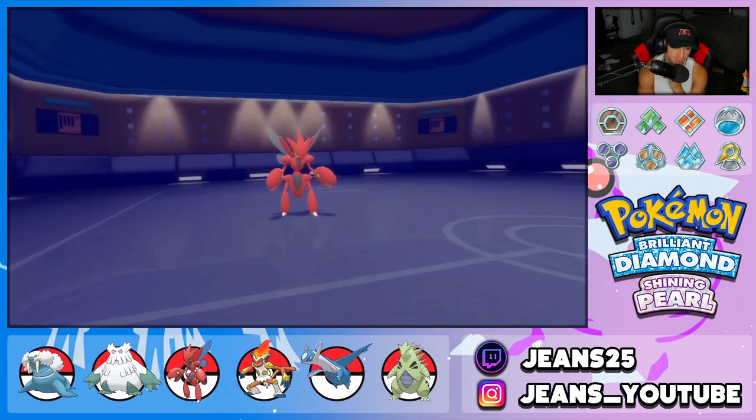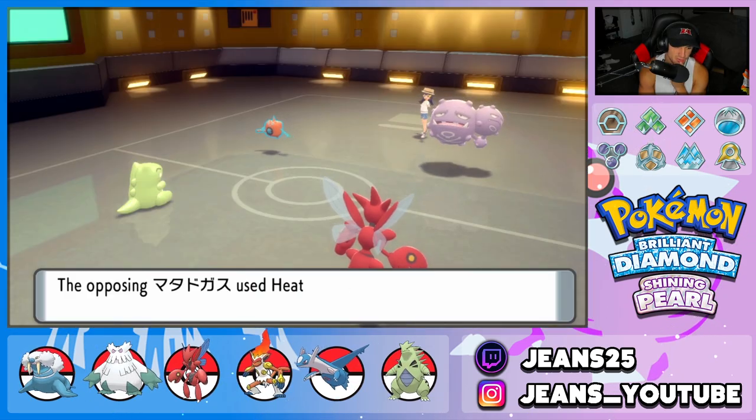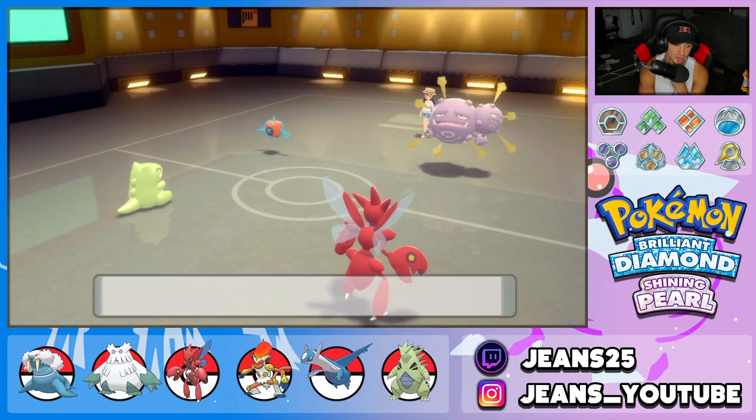Go to my WALREIN. No, it goes to my Scissor. Scissor, can you eat that, right? Can. Beautiful. Land is Sheer Cold. Heat Wave's going to come out here. And that says bye-bye Scissor. And we might still have a sub after this. I need to land a Sheer Cold. Nope, there goes my sub.